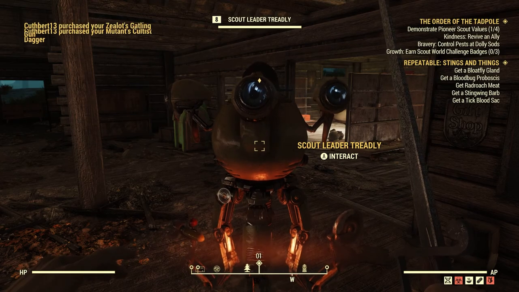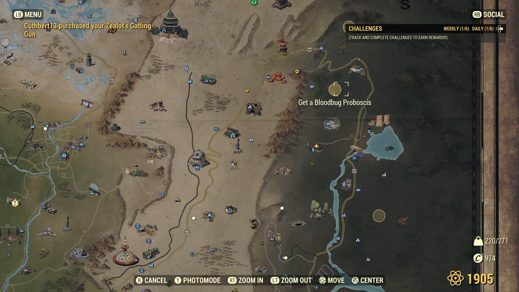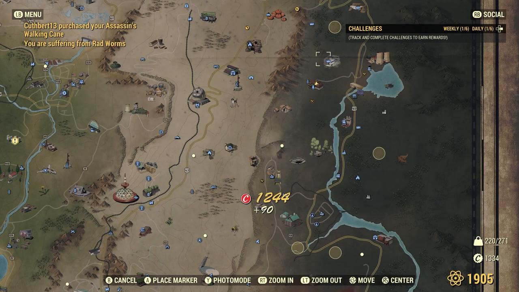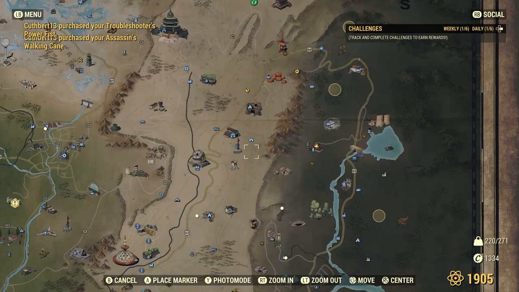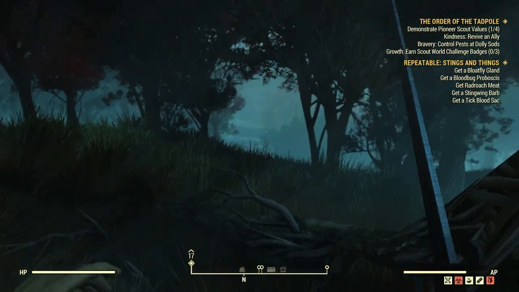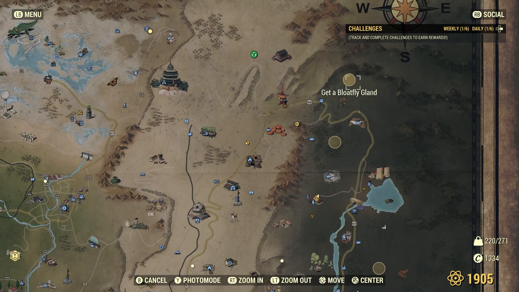Awesome. So where's their first hit point? It's actually north. Get a blood bug proboscis, rad roach, stingwing, tick. This guy's buying all kinds of stuff. I mean, don't mind me. Go have at it, bro. All right, we gotta go north. Let's go. It's gonna be the one on the left. Why do I have... Oh, yeah, there's two over here.